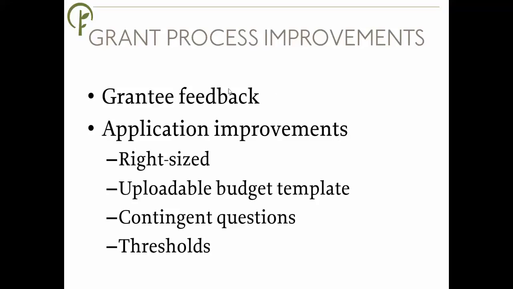There were a number of things that just came back to us again and again, and essentially came down to having an application that was easier to complete and also one that was shorter in many cases. So we made four principal improvements here. One is we tried to right size the application, so that if you were asking for a certain size request or a particular type of request, the application would fit what you were looking for. There are fewer questions that you will need to answer if you're asking for fewer dollars.